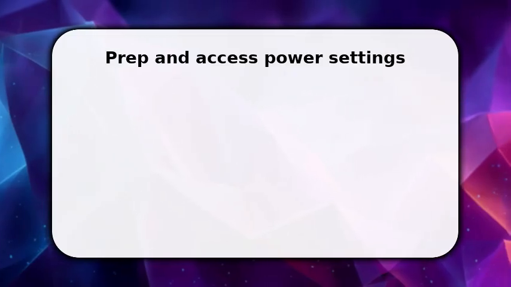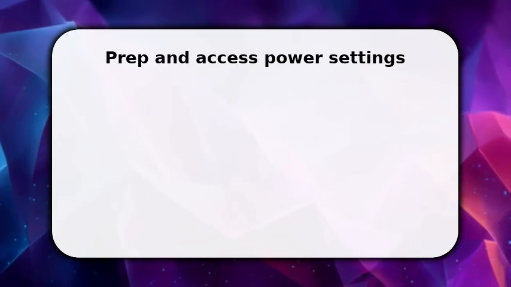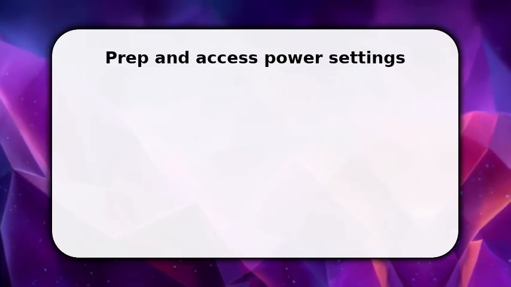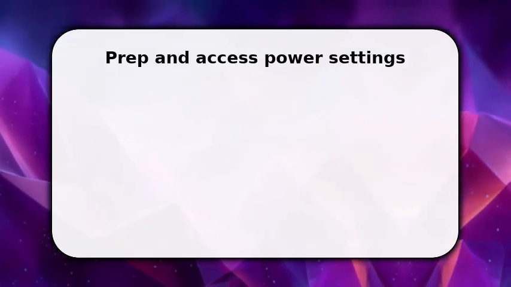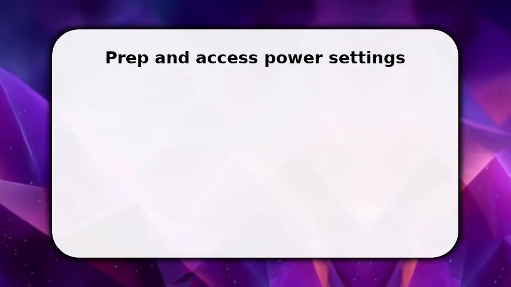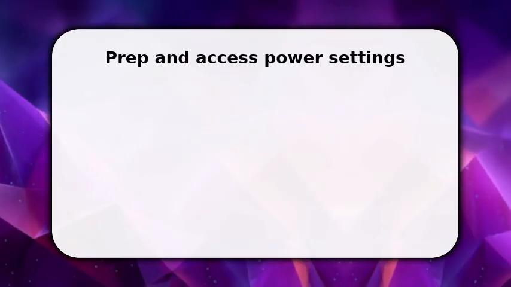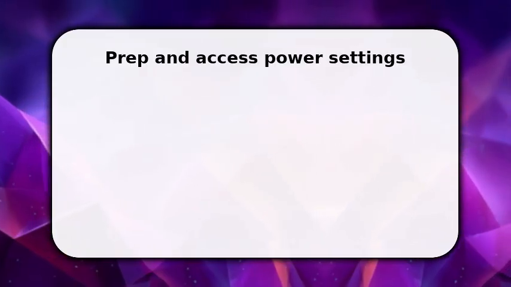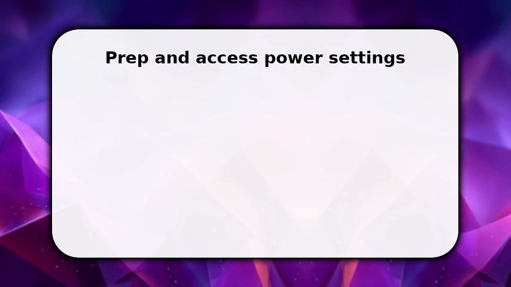You'll start by ensuring power won't interrupt the backlight. First, plug the laptop in and confirm battery is above 20%. This prevents power-saving overrides. Then open your system power controls, Windows settings, System, Power and Sleep, or Mac OS Energy Saver. Once there, switch to a high-performance plan or disable sleep when plugged in so the keyboard won't be turned off by aggressive power profiles. Make sure adaptive display dimming is off. That's often the initial culprit.